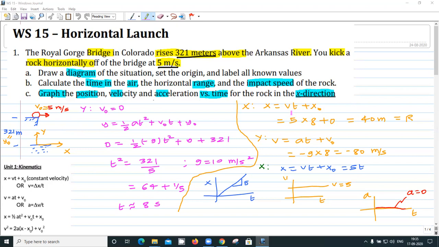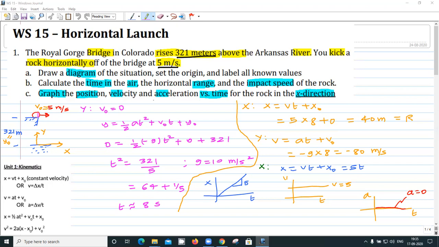Isn't x sub 0, 0? No, not necessarily. That is independent. In this case, since the origin of the x-axis is here, initially x naught is 0. Can you explain why it's 0 again? x naught in this particular case is 0, not always. See, the origin is here, right? And the initial position is here. To get the value of x, I have to drop a perpendicular from here. So what is the value of x at this point? 0, right? Yeah, 0. And y is 321.